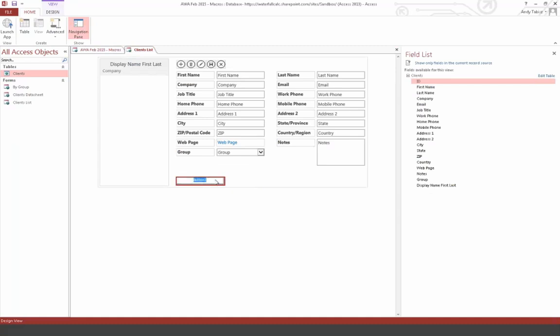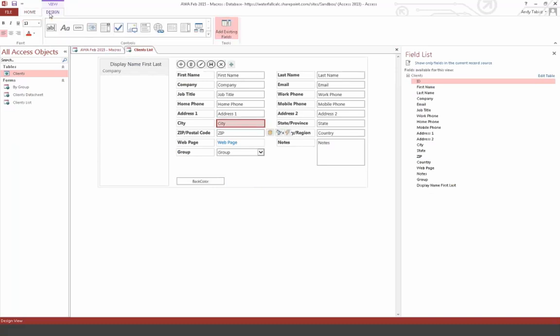And I'm going to do change back color. Actually, I can just call it back color if we wanted to, because that's what we're working with. And so you'll notice that in this forms interface we have a foreground color here, and we can choose what color we want for a foreground color, but there is no back color. There's no back color for city.